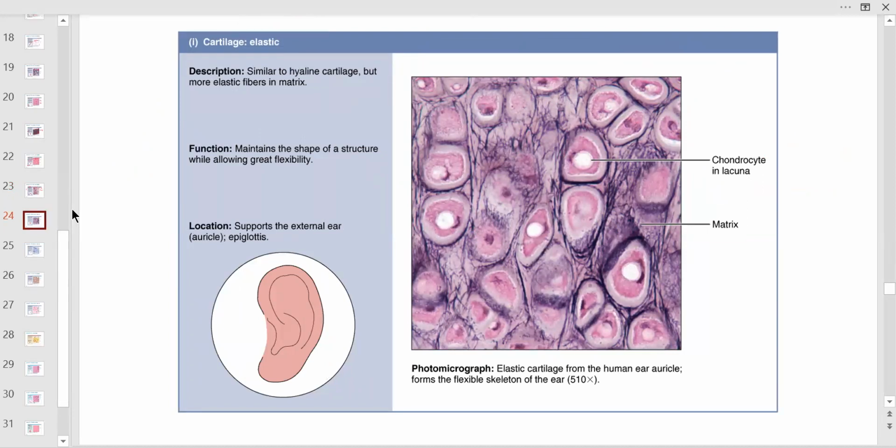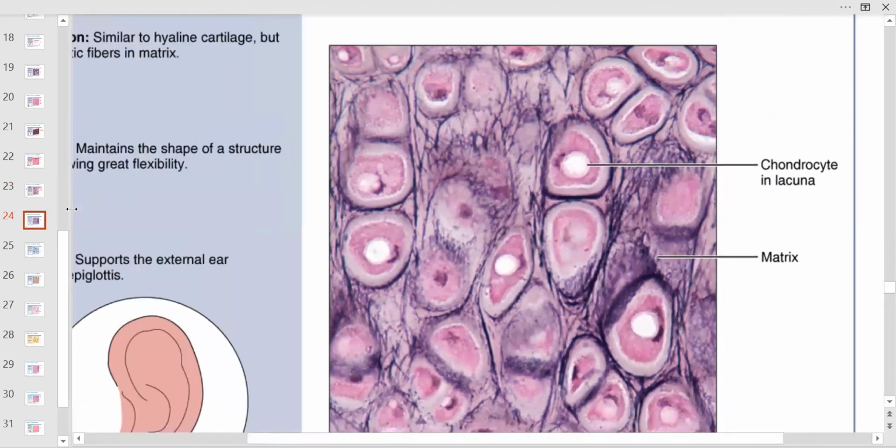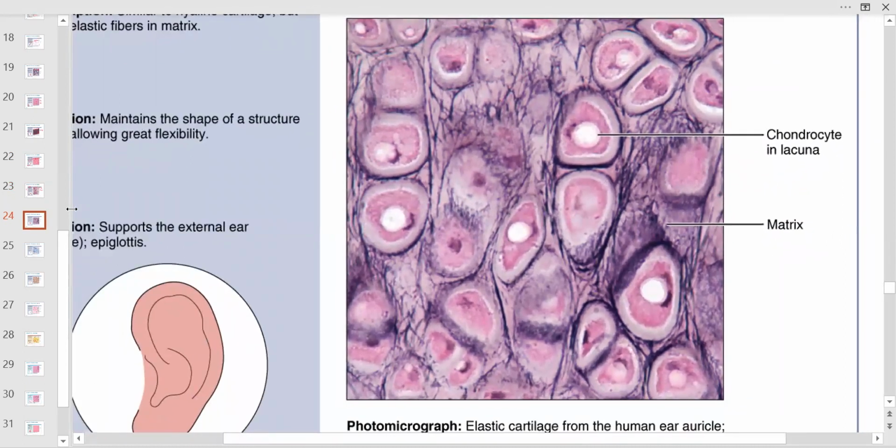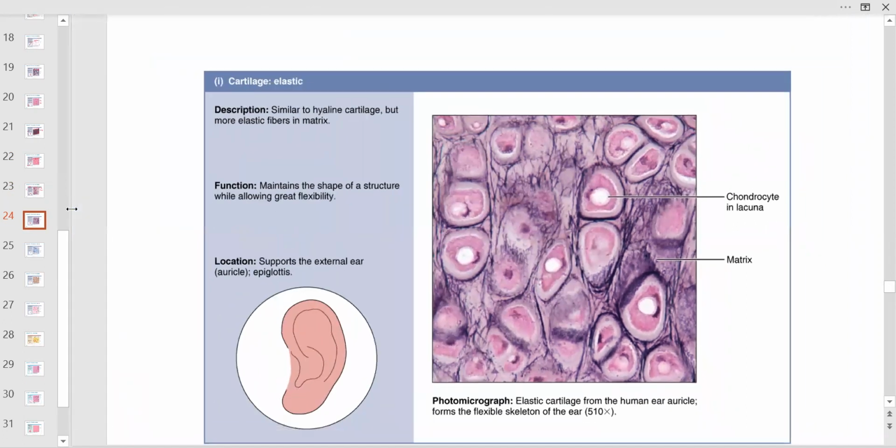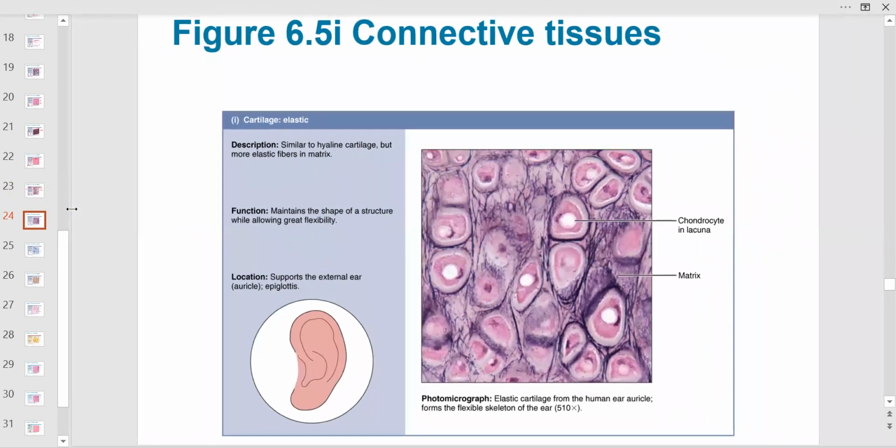So now this is elastic cartilage. So again, you have to look at this. This is elastic cartilage. And I yelled at you before, I wasn't yelling at you, I was just making a point, that there's a difference between elastic CT, elastic connective tissue, and elastic cartilage. This is elastic cartilage, and this is what it looks like. The elastic CT is in every blood vessel, but mostly the aorta. So elastic cartilage looks like this, first of all, similar to hyaline cartilage. So this is a lot of elastic fibers in between.